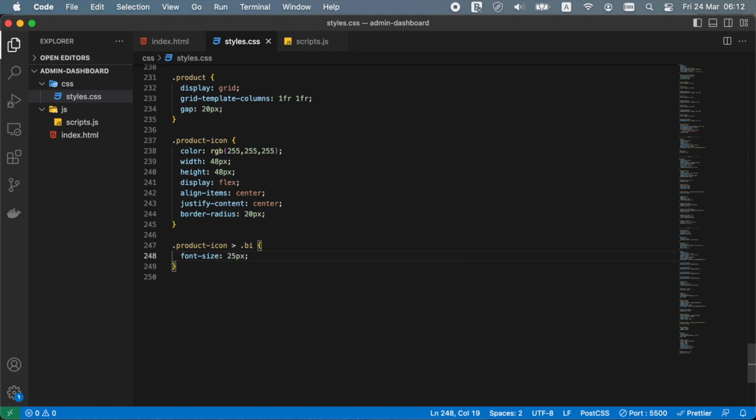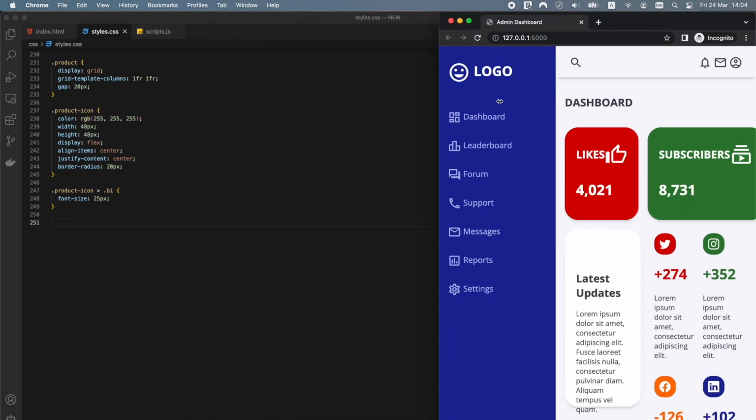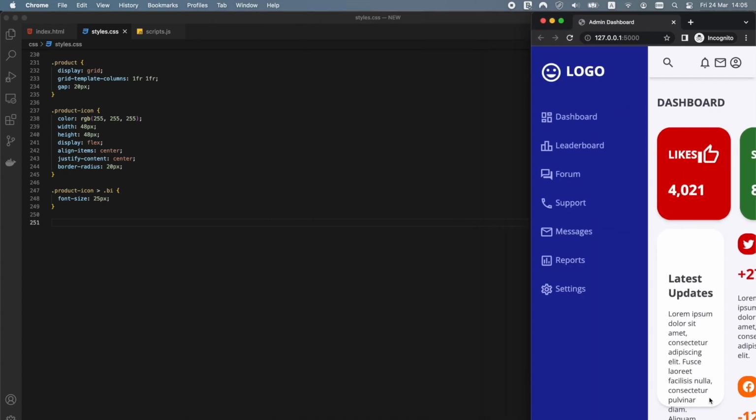Okay, we have now completed the product section of our website. Now let's check what the page looks like after the changes. The live server is still running, so let's head to the browser. Great, the product section is split into two parts. On the left, we have a title, a short description and a button, while on the right, we have 4 products. Right now, the dashboard is not responsive, and when we decrease the screen size, it looks like this.